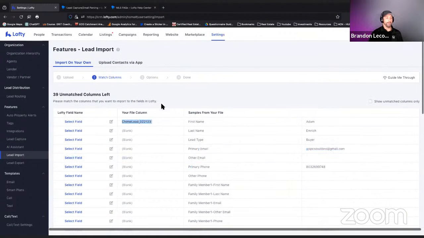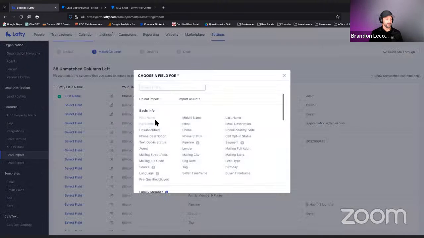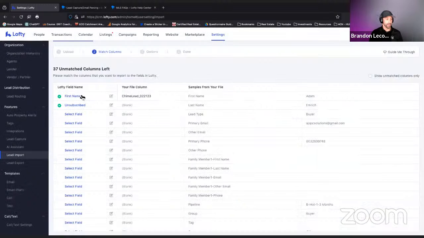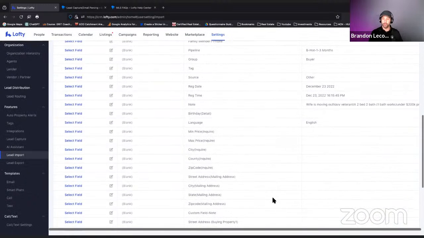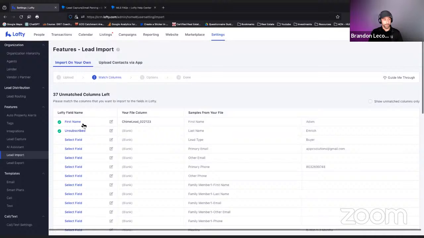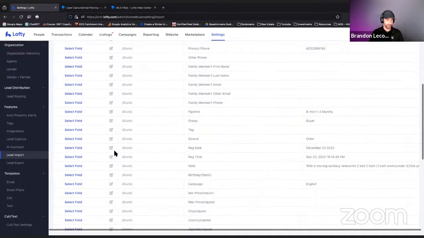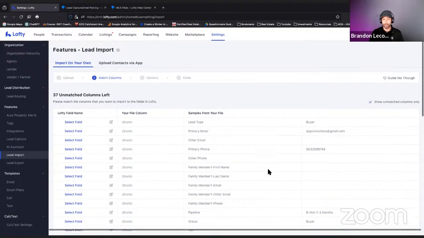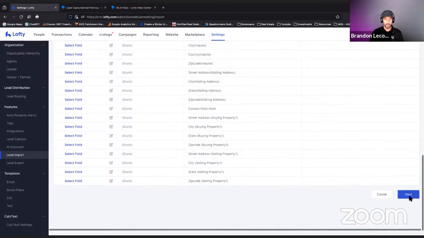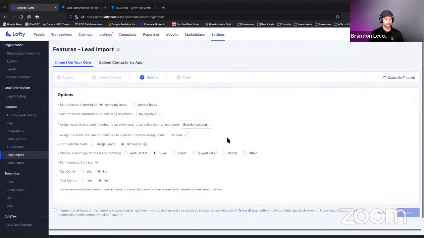My column obviously doesn't have any information, but you can choose, okay, this is first name, this is unsubscribe. You can adjust for each column and make sure that what your column says is accurate, and then make sure you click on the right information on the left side to match those columns, right? You can also say show only unmatched, and then you go through and adjust those to make sure everything's matched. And if you don't have one, you can skip it, right? And then when we go to next, see, it says do you want to proceed. Cool. Yep, let's do it.